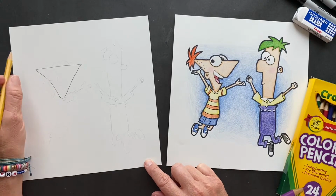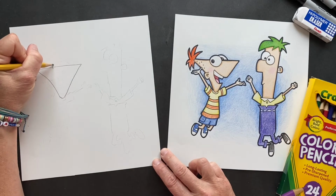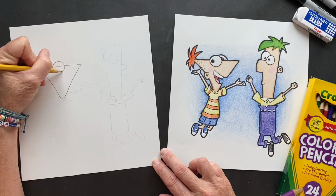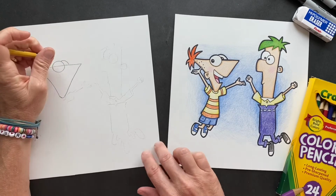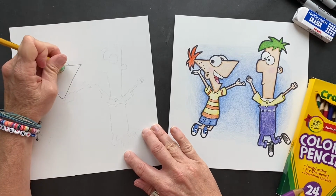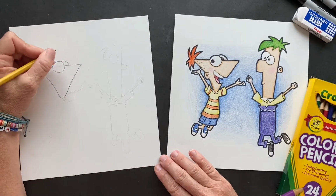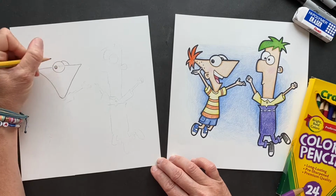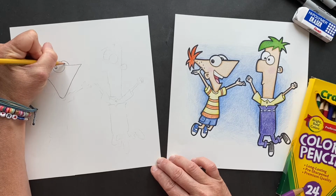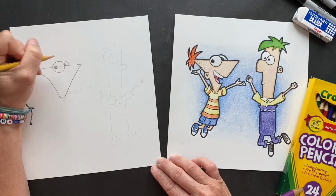Super job. Now on the top here, we are gonna do its eyes. So it's gonna have two, it's kind of like oval circles, one, and then this one's behind, so you can see. So you want to erase inside of there, and then he's looking this way. So we're gonna have him looking over here, and then put his little shiny in there, which we will Sharpie. And then his other eyeball is looking this way. You can see part of it.